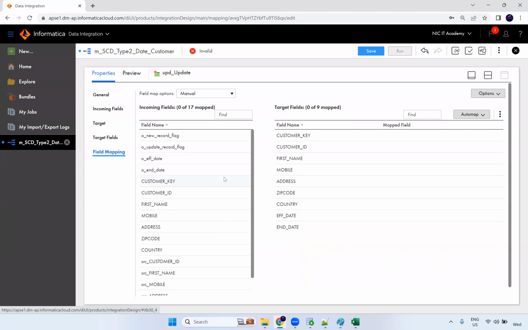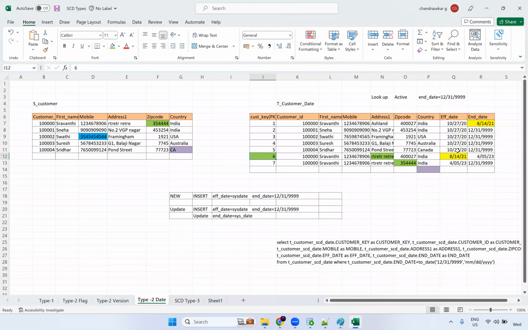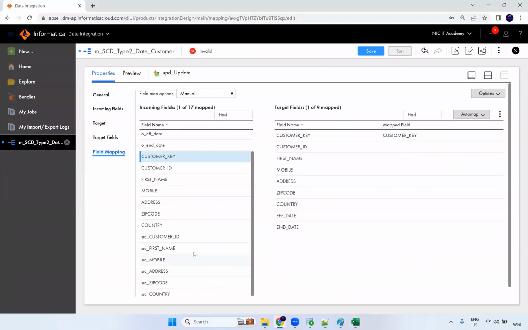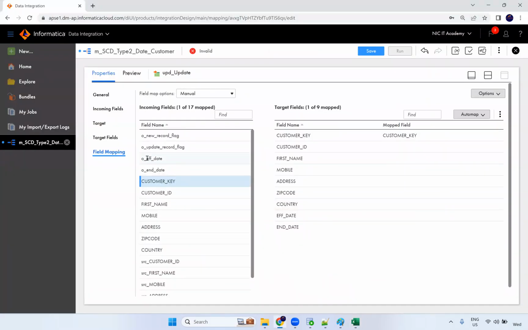Based on the customer key, by keeping this key, we have to take effective date to end date. That's it, right? So take effective date from here and pass it to end date. Only these two columns. When the customer key reaches the end value, then what do we need to do? Customer key will not be the end value, right? We are giving a 19-digit value.